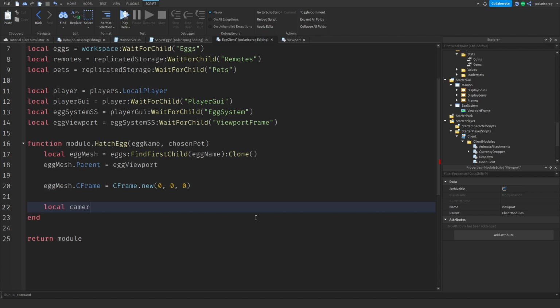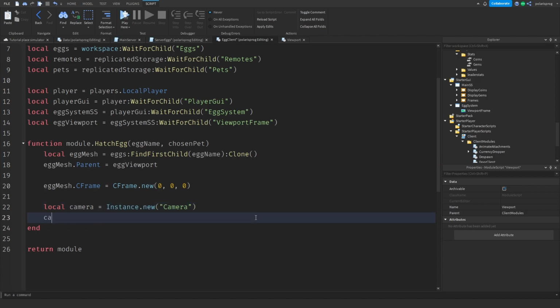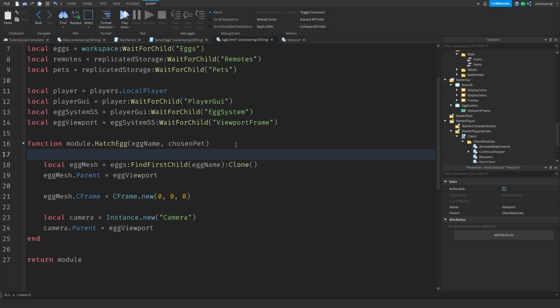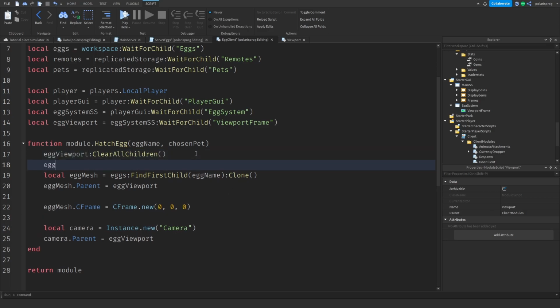So local camera is equal to Instance.new("Camera"), and camera.Parent is equal to eggViewport. And before we do anything, sorry, I'm going to go here and do eggViewport:ClearAllChildren(), and I'm going to do eggViewport.Size is equal to UDim2.fromScale(0,0).